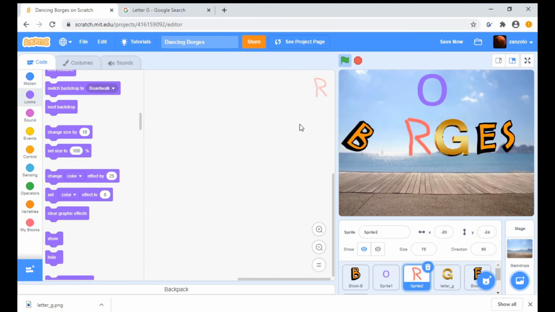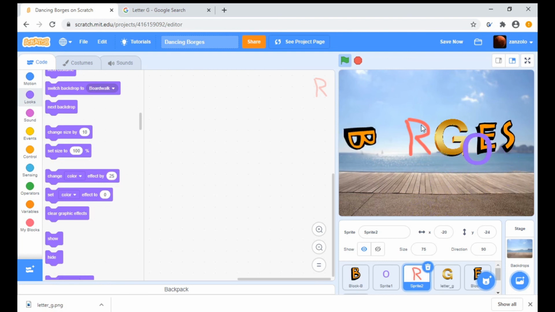Okay. When you are finished, you're going to make sure you have all those different pieces that we talked about: that you have a sprite for each letter, that the sprites move, that they do something when you click on them, that they do something when you push space, that you have a better title than Untitled, and you have yourself an interesting backdrop for your project. So those are all the pieces that you need. You can refer back to Google Classroom or to Canvas or to the comment in our studio for a list of those things, or just rewind this video if you like.